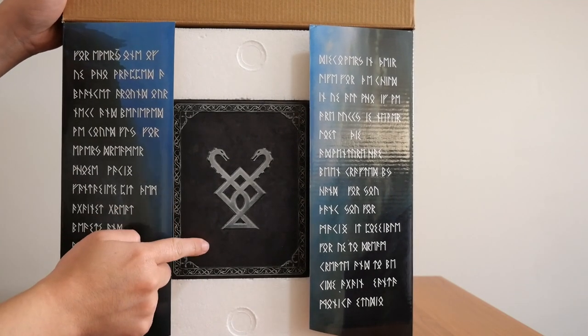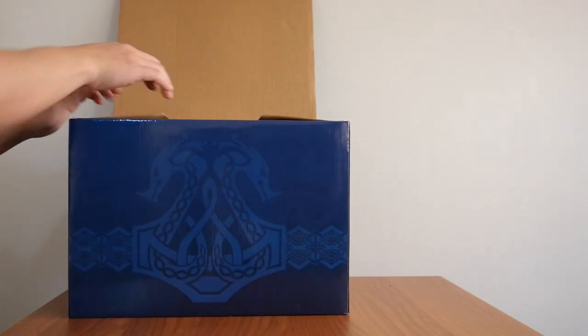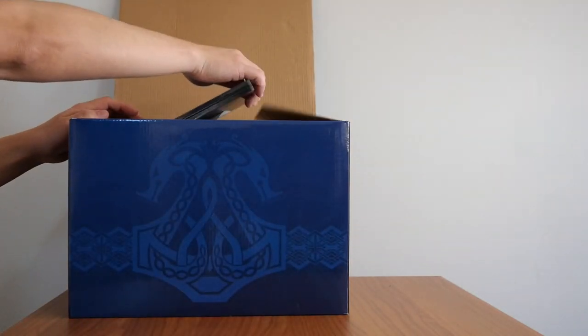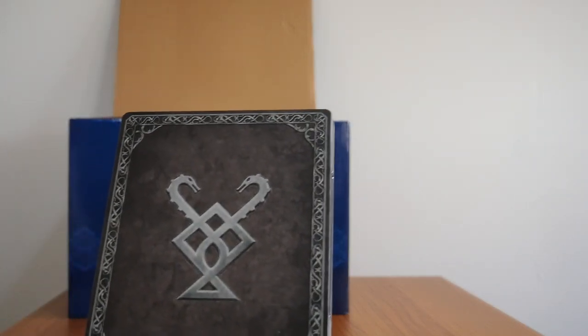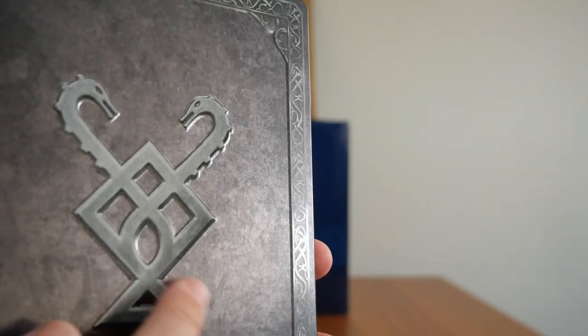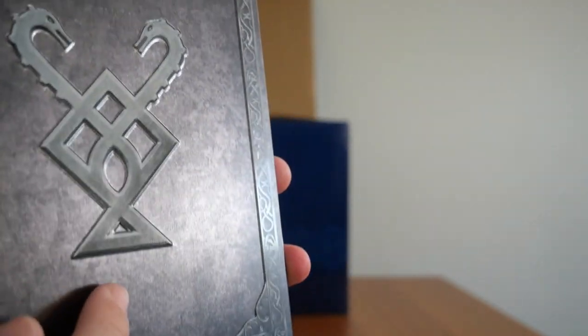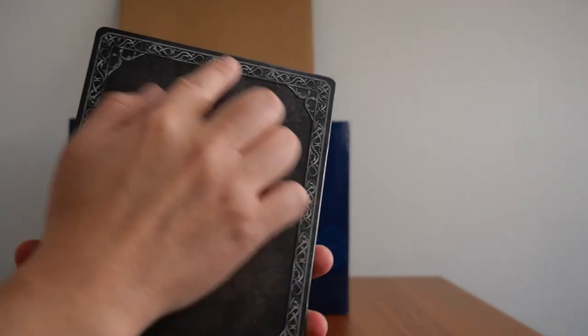So, underneath that, we have the steel case. Let's take it out and see. Right, and here we are. There is the steel case, which also has an embossed cover. Don't know if you can see that. How do I, there we go. Embossed cover. This is also embossed as well.